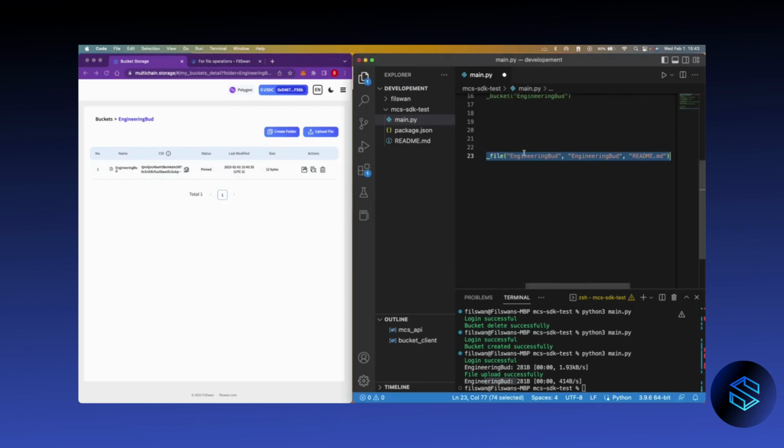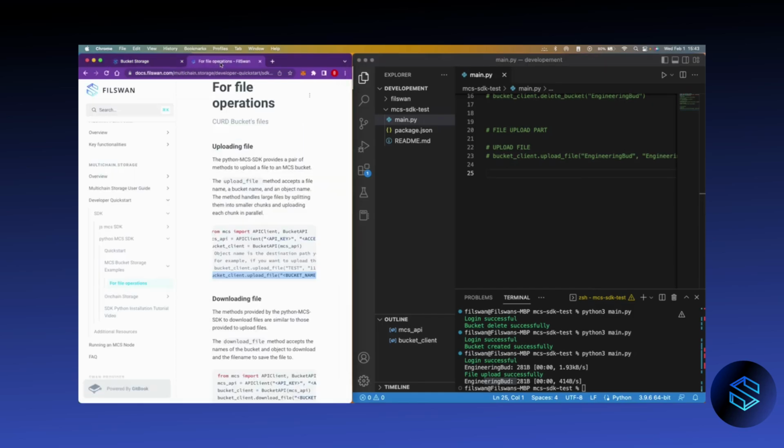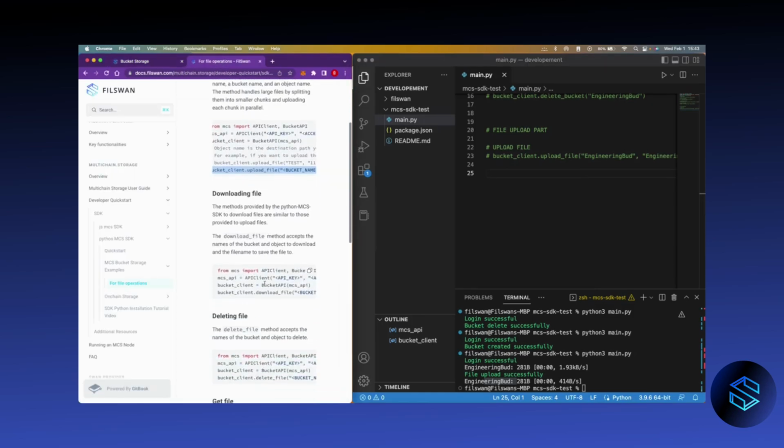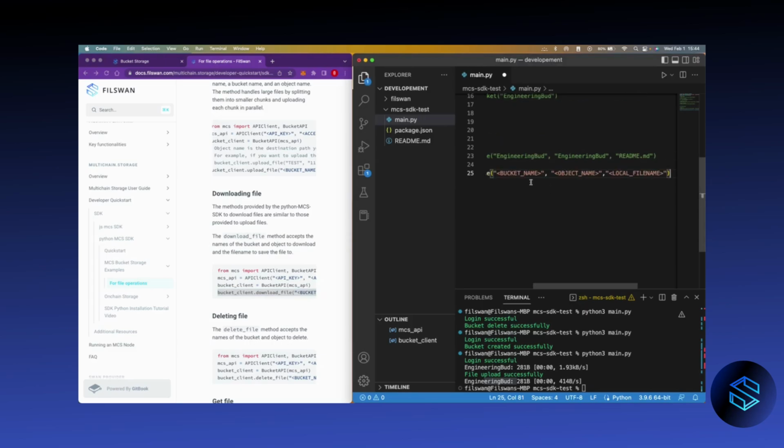Again, let's comment down and let's again try downloading the file. Let's go to the download section, and what we are going to do is copy this and paste it here. Let's create a topic, download.